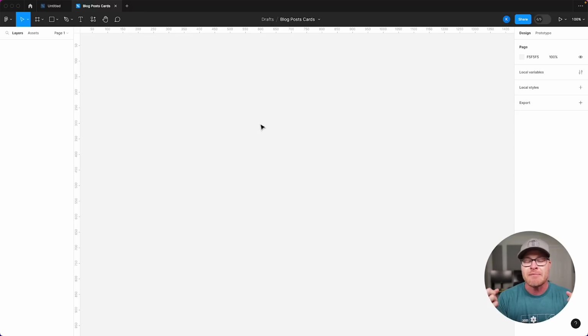Okay. If you have been stuck inside of Figma, or you didn't understand the power of Figma, this is going to unlock a lot for you. It's going to open the door for you to go in and just get a lot of really important stuff done and be more scalable and maintainable in your design workflow.